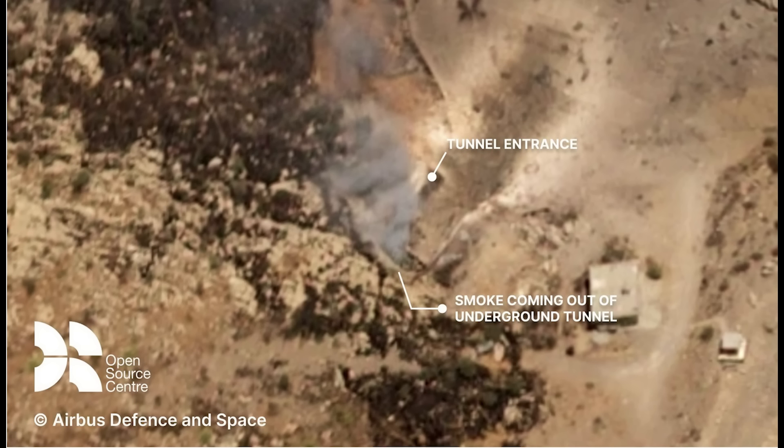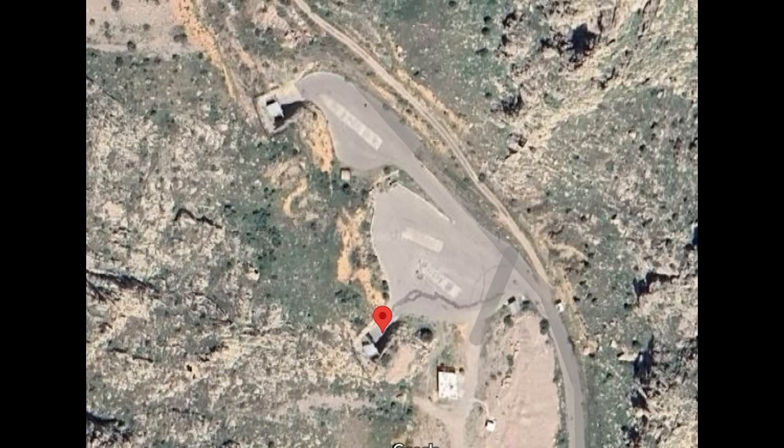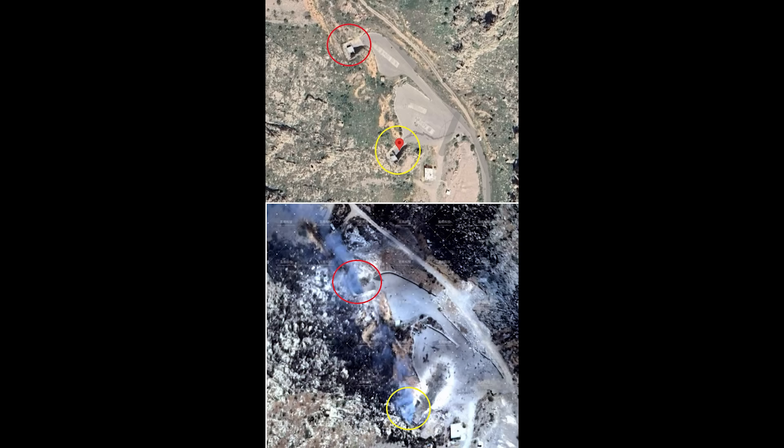This was a ballistic missile base, not a nuclear facility, with no mention of what specific missiles were stored here. I wonder if the strikes on the warehouses also penetrated through to the bunker system and tunnels underneath, or if they were just targeting the surface structures. A Google Maps image shows the bunker from the Airbus imagery with smoke coming out. Just above, you can see a second bunker entrance that wasn't visible on the Airbus image — and comparing with the satellite imagery, smoke is coming from there too. So I think this base is, as the Iranians say, completely wrecked.